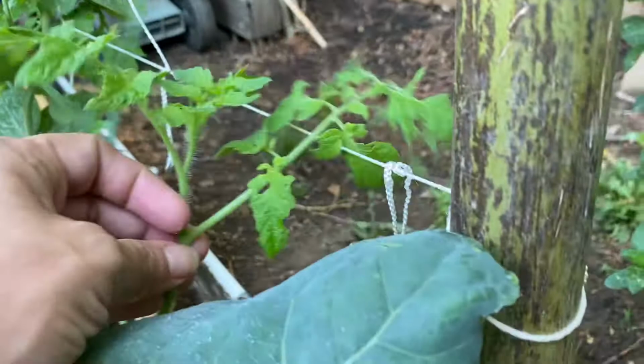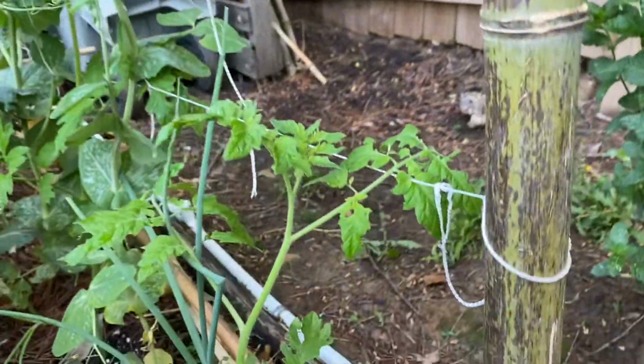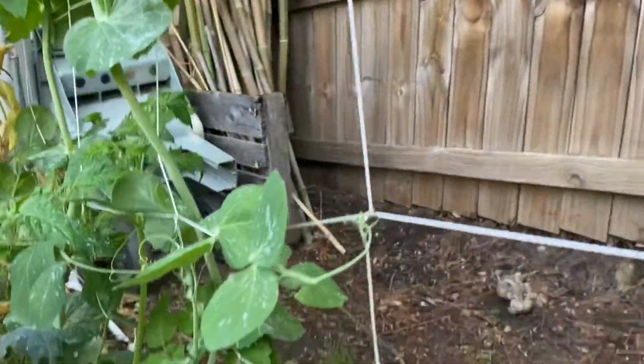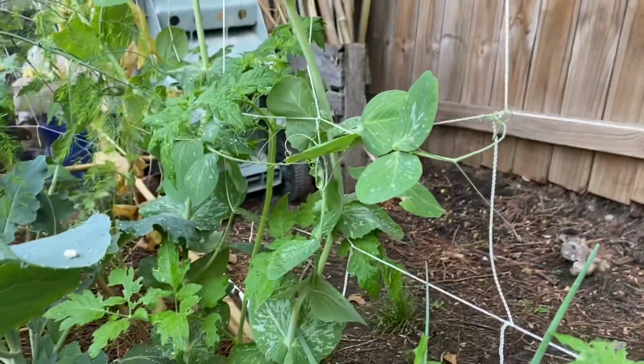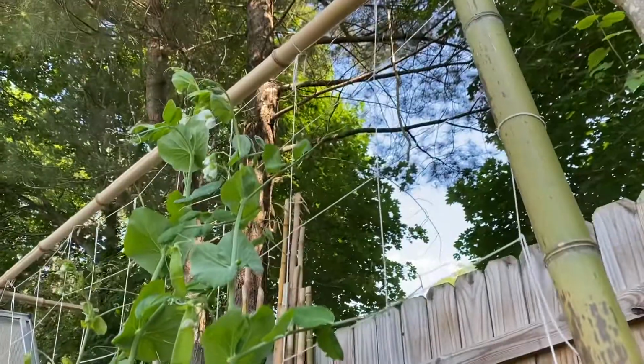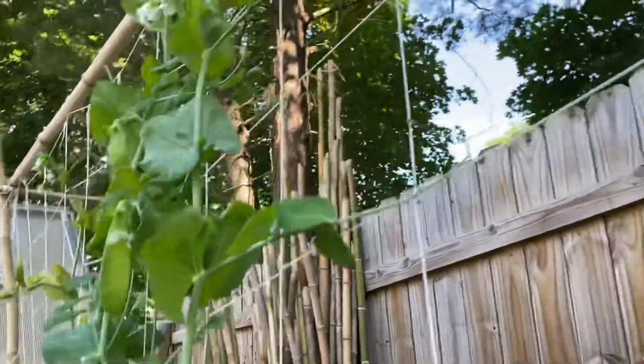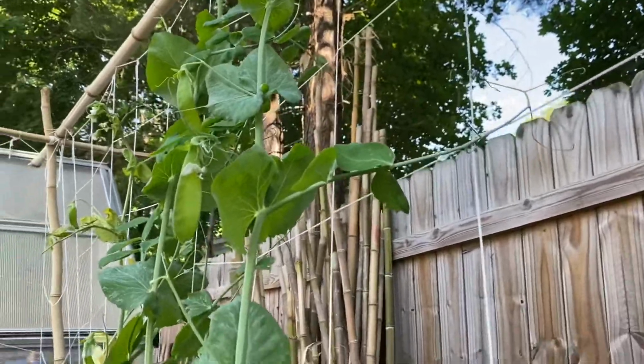Also, I just transplanted these out like last week. They're black cherry, cherry tomato. These are the trellis here. And then we have some snow peas that have already gotten all the way to the top of the trellis in like no time, and I just picked these yesterday, and I swear those were tiny, and now they're like, you know, pretty good size.